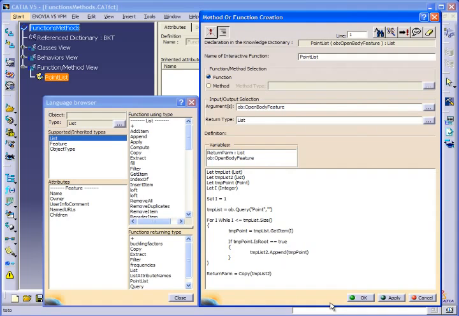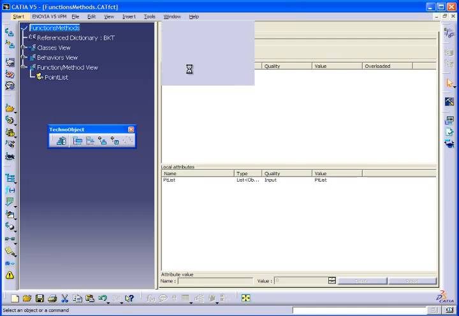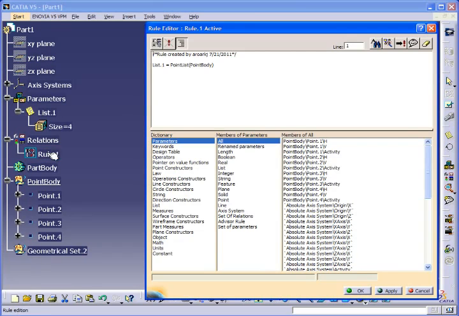This is code that I use over and over quite a bit in my BKT functions. And now I've just created another function that I can reuse, and I can get directly from my Knowledgeware library. As you can see in my example here under this part, I'm able to access it just from a rule now. So anytime I want to return a number of points under a body that are roots and don't have any children, I can now very easily do that just by calling this function and supplying an open body feature.